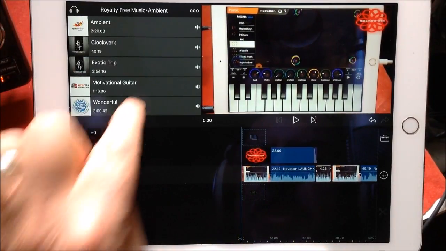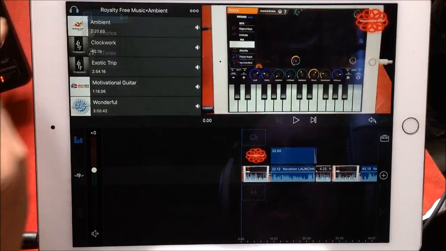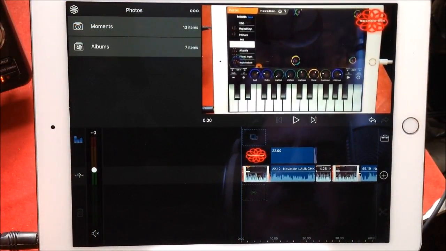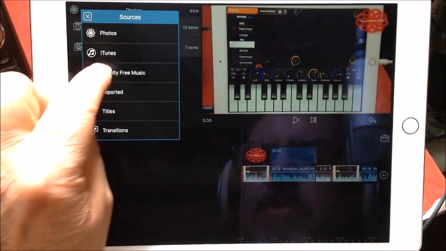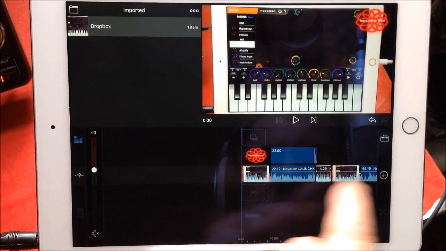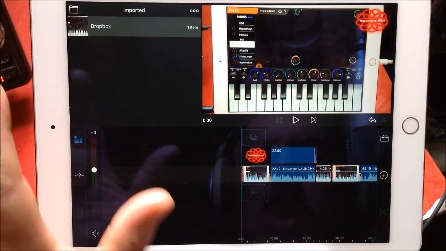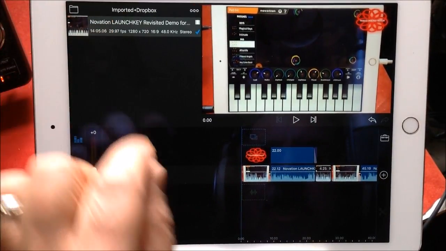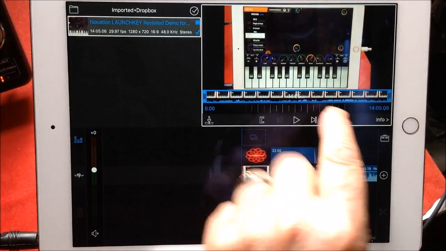Okay, so now you're thinking, well, I want to get back to my things. So you just tap on the little thing there, and then you can go back to photos, and it's there. It's the same with anything that you've already previously imported. So I've got one item in here, and that is this. Now that was just one long video clip. If I select that now and select it there, you'll see that there are no cuts.